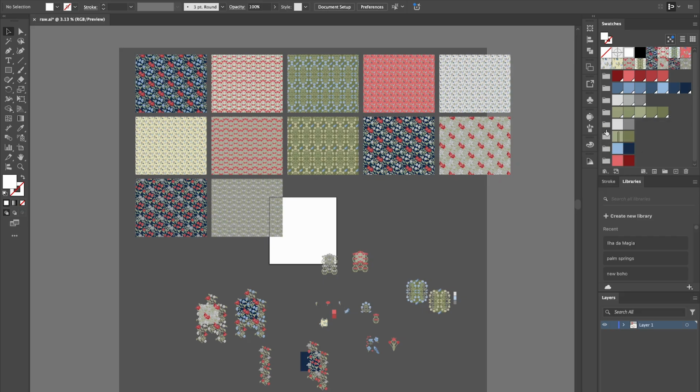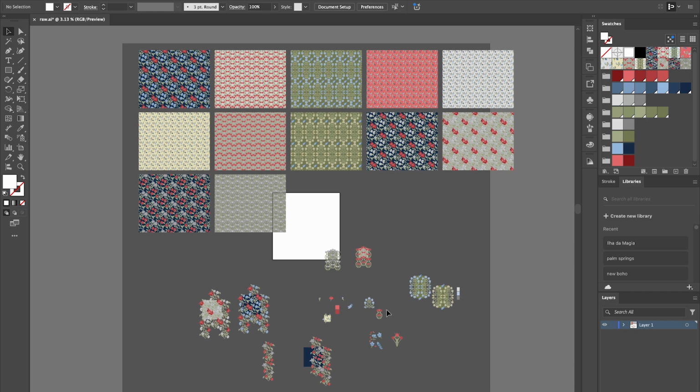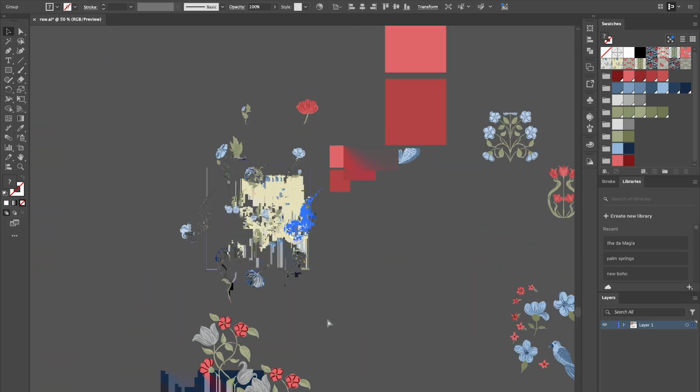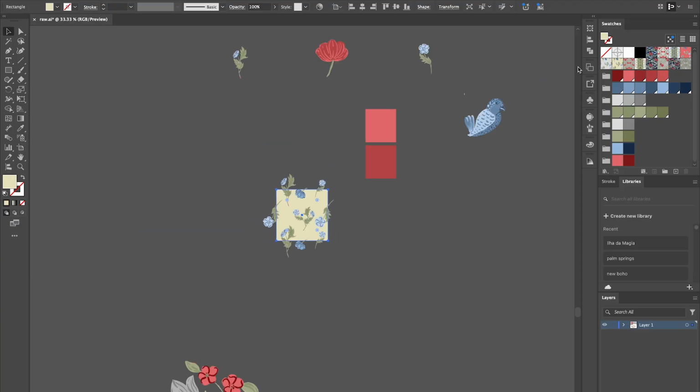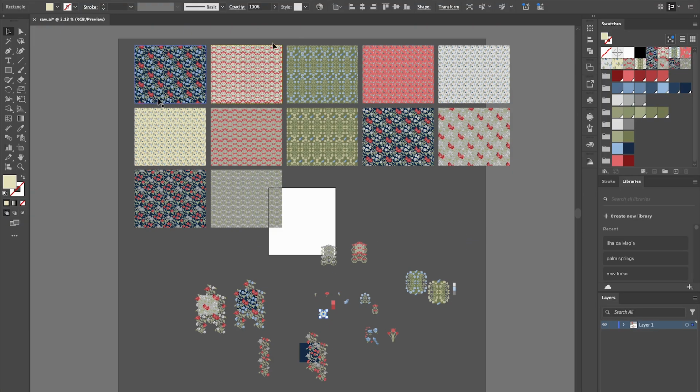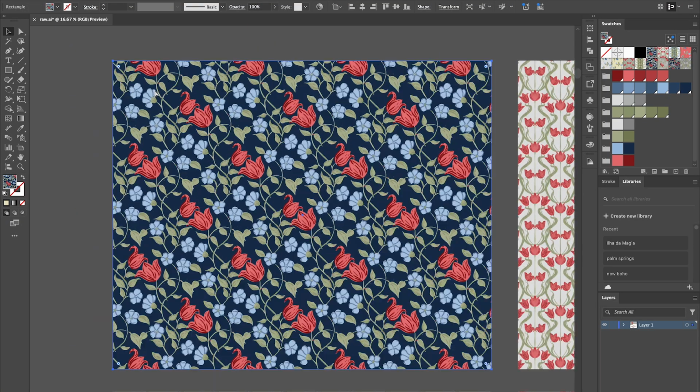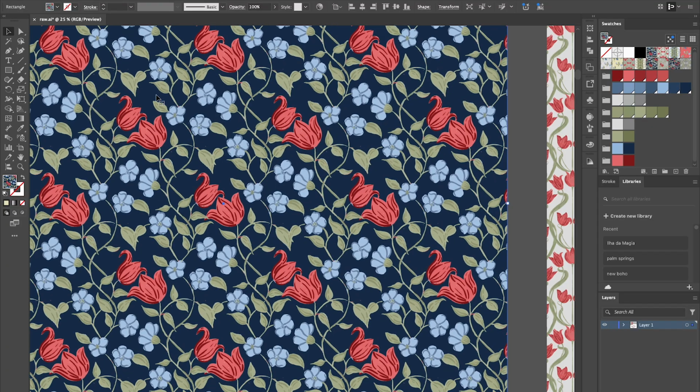And you can see all the global colors are now based on the new color groups that we created. You also notice that there are some like buttery yellow shades, like this one, that I didn't put in the global colors. And so those colors do not change. But if I wanted to, I could change them as well.